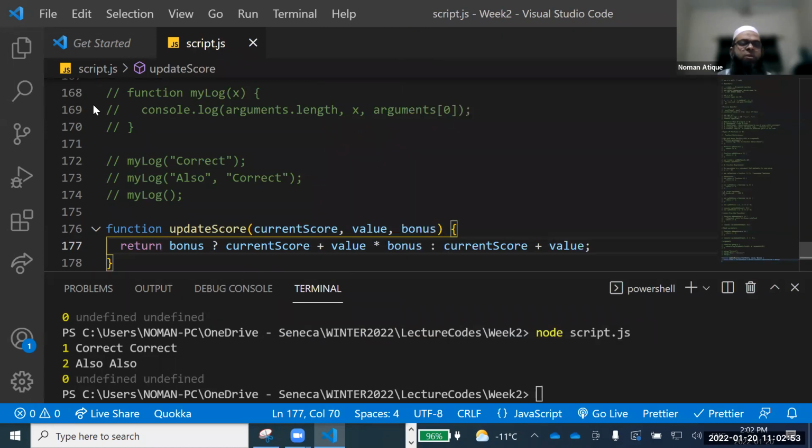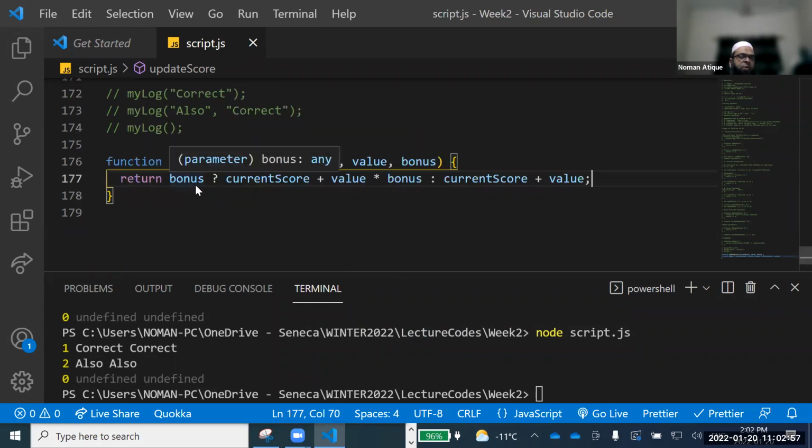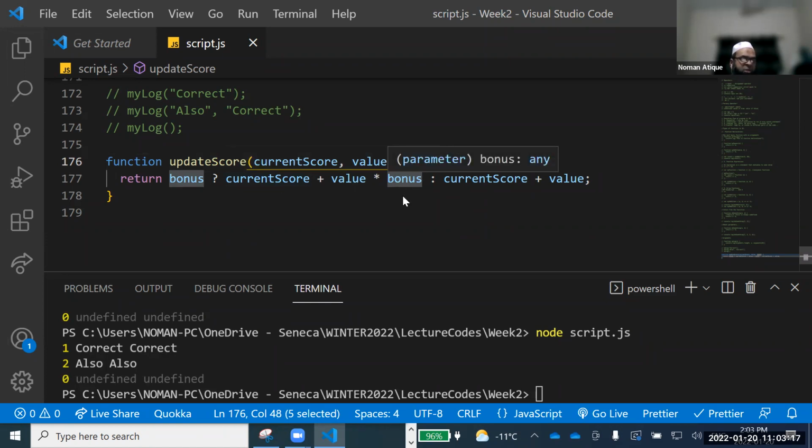Now see here. This is a ternary operator. You remember the ternary operator? Now this bonus is the third argument, and we are handling here whether the user has given this bonus. So if bonus is there, it means that you have received this value, and the return value will be current score plus value into bonus.